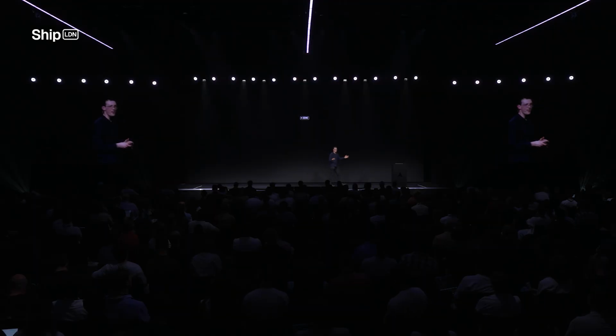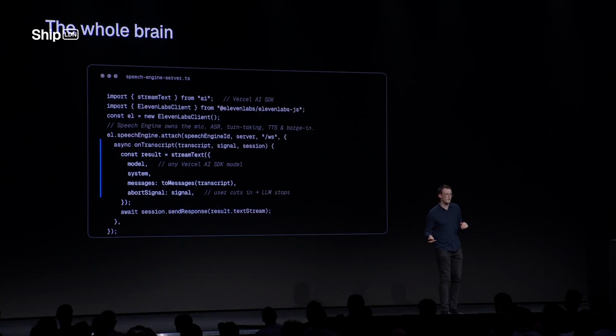And so what you saw there was hopefully some of the things that didn't feel natural in the first demo working seamlessly out of the box in the second one. It was able to detect my interruptions. It was able to continue the conversation. It was able to work out when I was taking a pause and then continued speaking. And it felt pretty seamless. And the best thing about it as a developer is that after I built my Vercel AI SDK agent, all it took to build that experience, apart from the very simple UI, was about 5 lines of code.